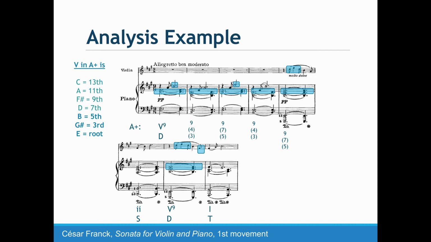And in the first 5 bars, what we essentially get are just shifts of inversions in those 5-9 chords. Every second bar, we're switching to second inversion, which is represented by 4-3. The 7-5, by the way, is just indicating root position for 7th chords.